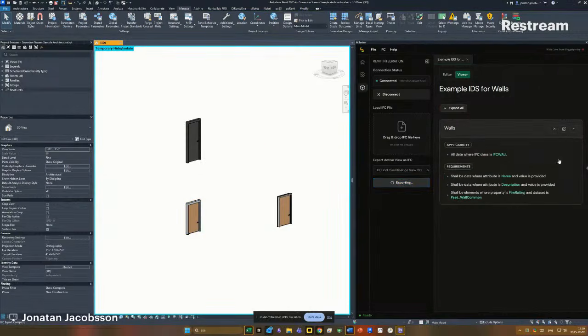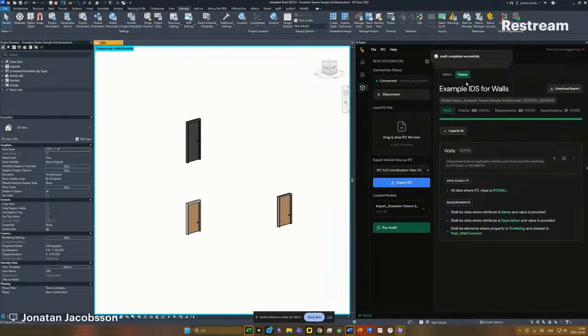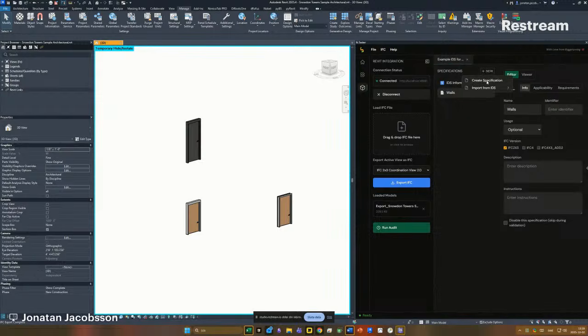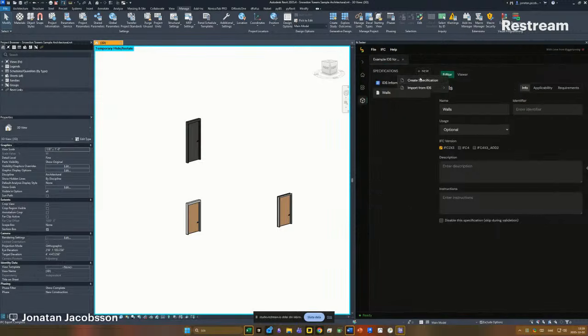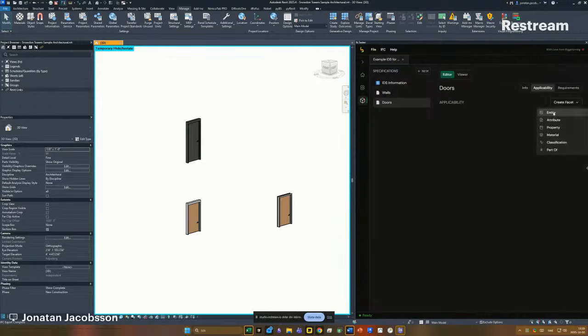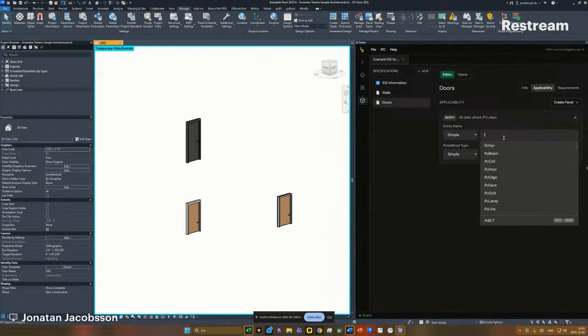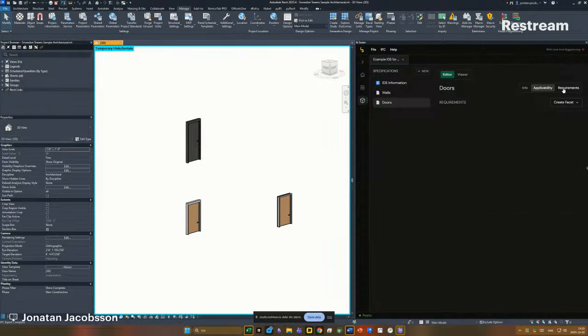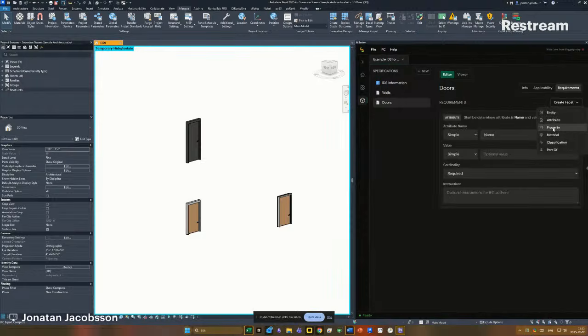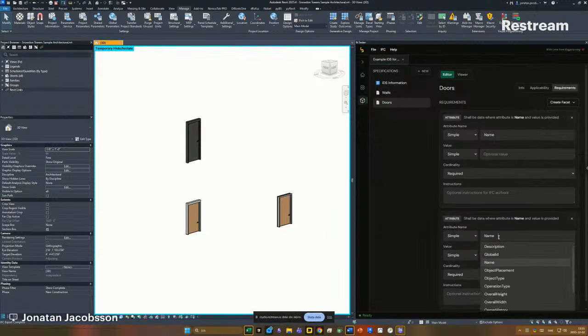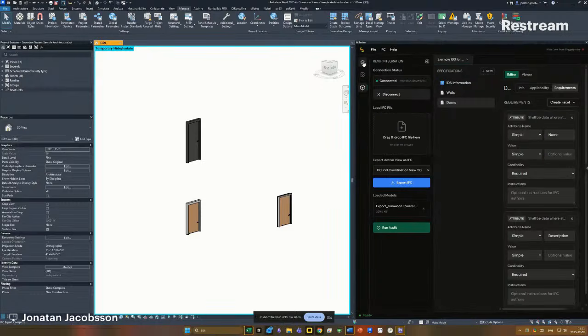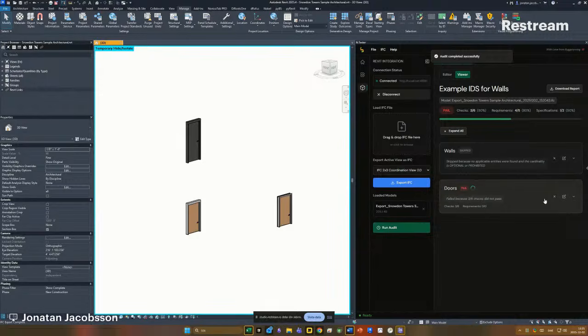An ideal workflow pops up into my mind right now. You have the client defining their requirements and creating IDS, like for example Bani Noor has done, although their IDS are not working for other people, but that's another story. The concept is good. You provide the IDS, and the people working on your projects just load your IDS and run them before they send you any model. And voila, that's the holy grail of using IDS, because you avoid everything. It's very clear the modeler cannot deliver any model before everything is green. Simple.